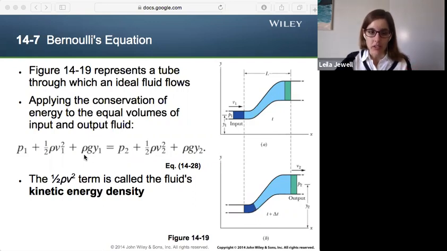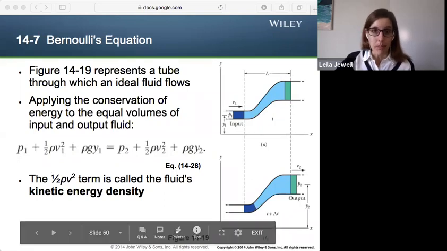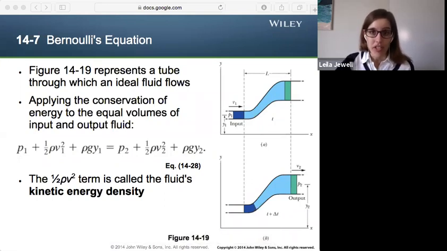Now, one key distinction is the P by itself is not density. This is pressure. It looks a lot like the density variable of rho, but this is a P for pressure. So we can't just divide out the densities unless the pressures disappear first. Right, so this is Bernoulli's equation, the conservation of energy in fluid form. It's a really great equation.